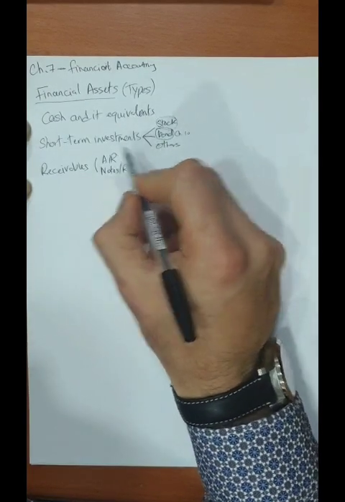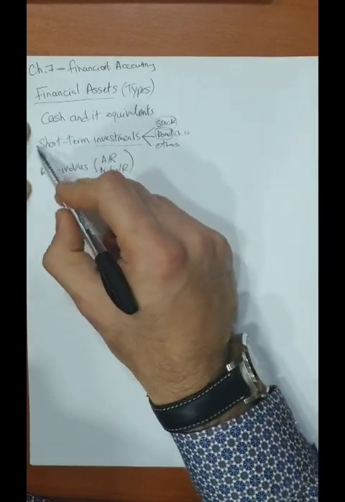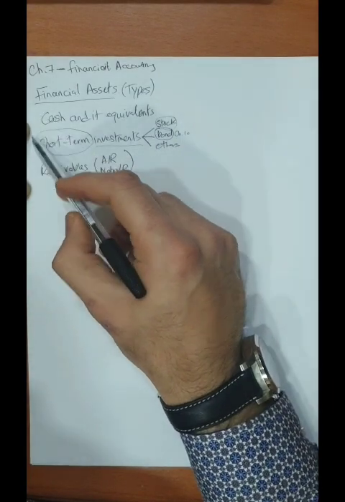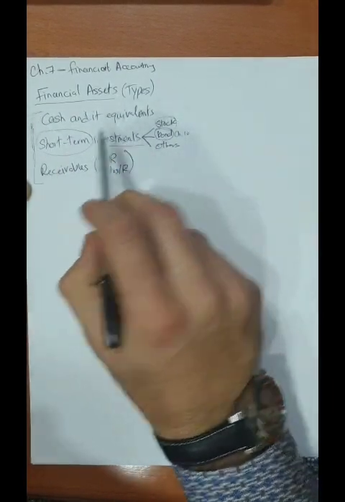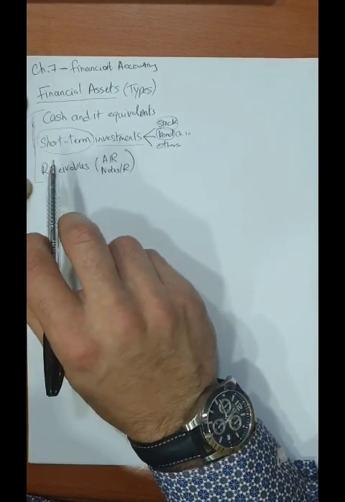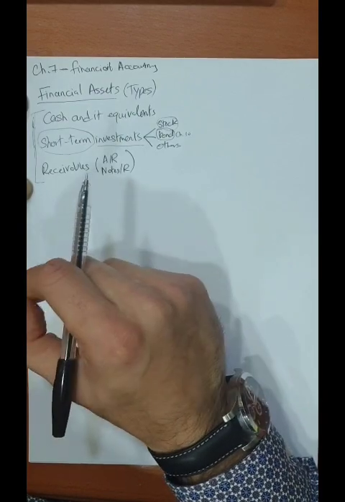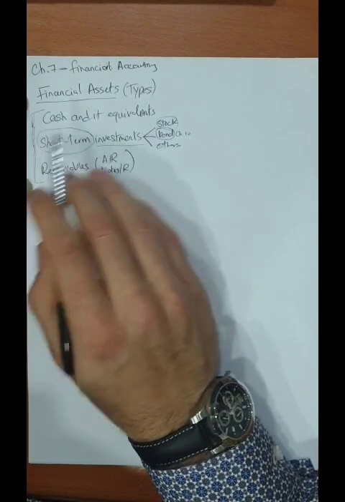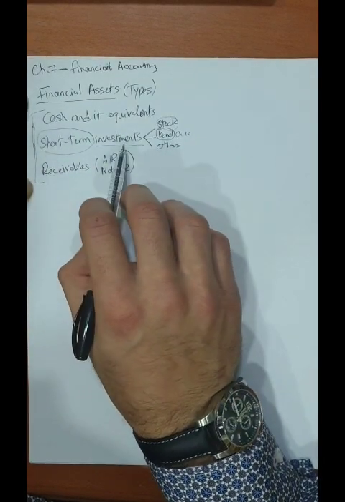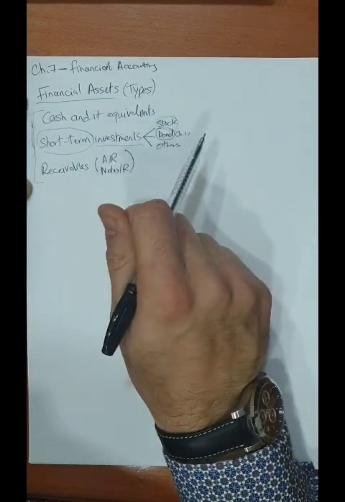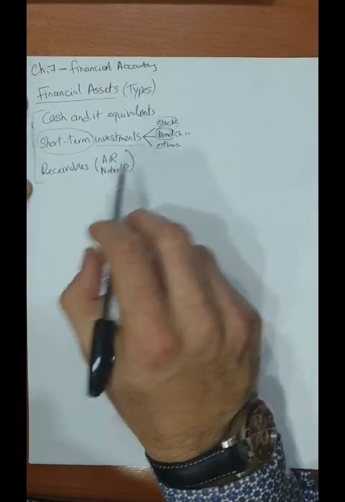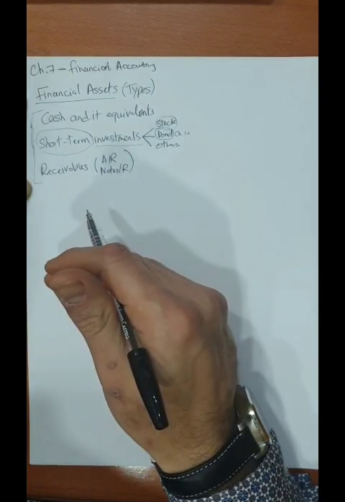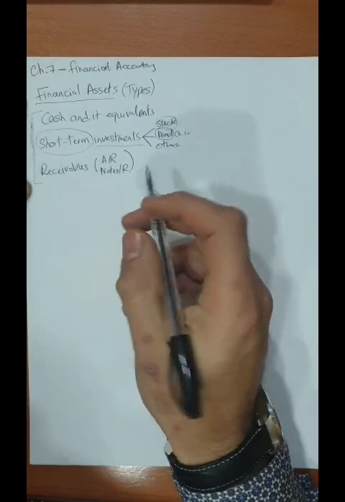And there are other types of short-term investments. For an investment to be considered a short-term investment, it should be highly liquid. Actually, the three types of financial assets are highly liquid. Cash is already cash. And let me remind you that liquidity is the propensity or likelihood of converting an asset into cash within a short time. So cash is already cash, so it is liquid enough. Short-term investments, stocks, when you buy a stock, you can sell it right away or maybe in a couple of hours. So it is highly liquid. Receivables are expected to be converted into cash within a short period of time, within 1 week, 1 month, 2 months, or whatever.